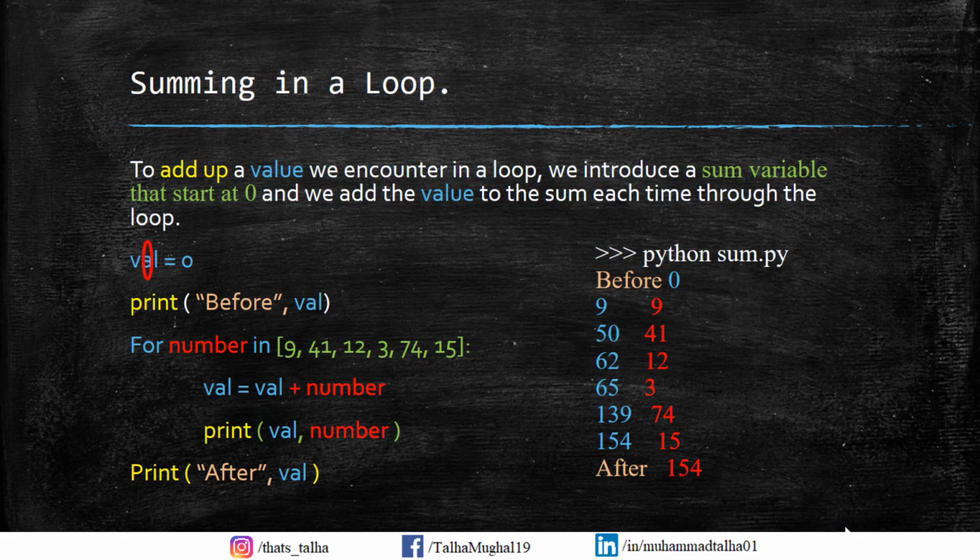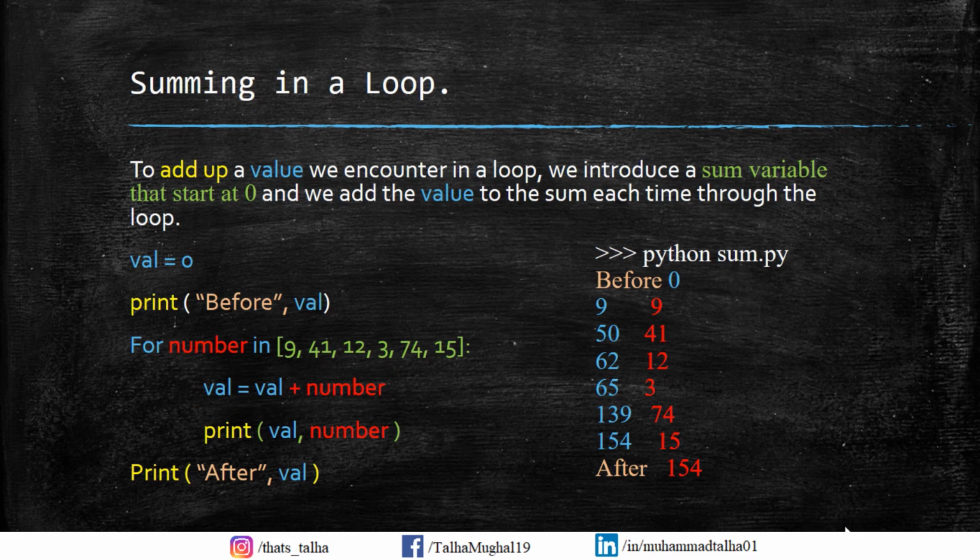Here, val is a sum variable, which is starting from 0. And after that, I have printed "before" and the value of val just for the sake of defining my starting point. After that, I have defined my loop, which is a for loop again, and number is the iteration variable. In is an operator that will help my iteration variable to look inside the set of data. Now in the body of the loop, the value that is stored inside the iteration variable will be added into the value of val, which is initially 0. And the result of this operation will be updated in the same variable val.